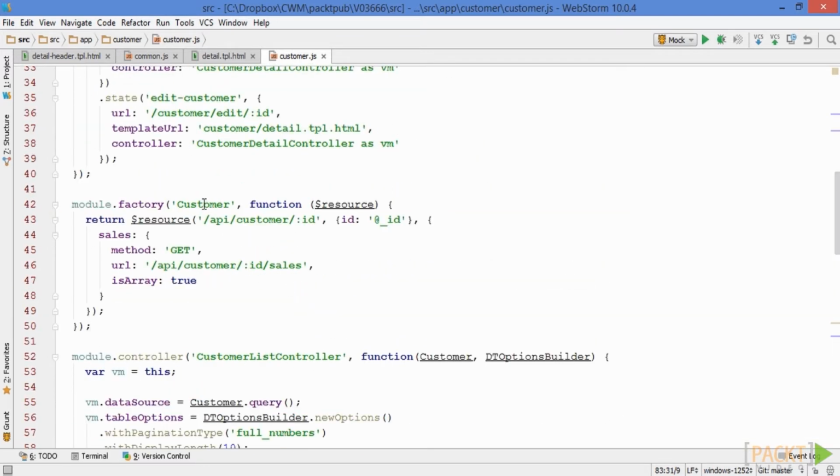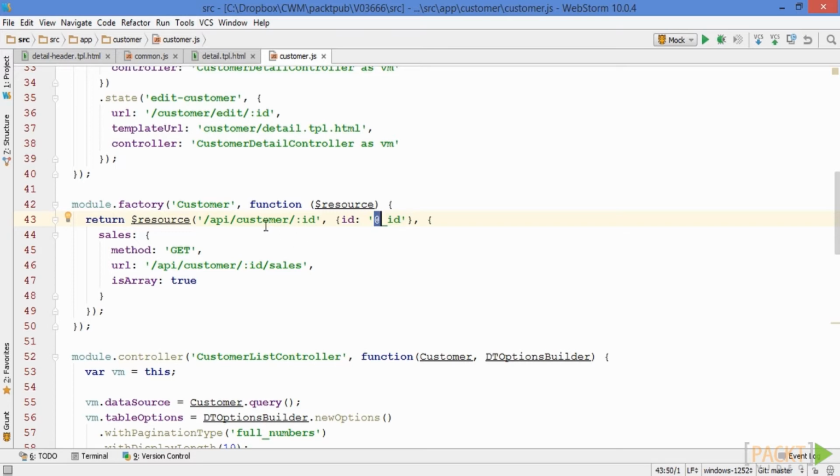Reviewing the customer resource above, it's not that exciting. It's a pretty basic RESTful entity with an endpoint. It does define one specialized method named sales that's used to recover the customer's sales. You'll also notice that we're mapping _id to id so that the URL is formed properly when we are editing an entity. This is because the Mongo database is going to build an _id property, not id.